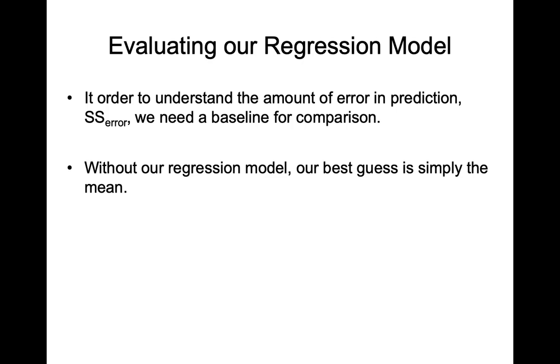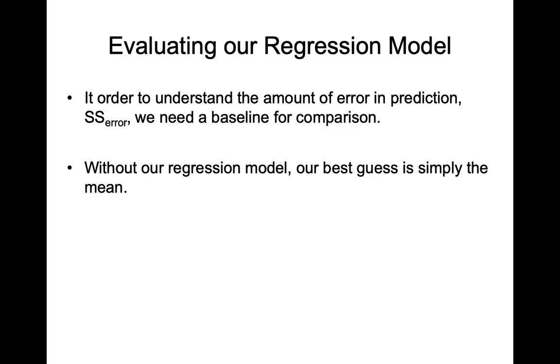Well, what about that student over there? Well, knowing no other information about that student, my best guess is going to be 90. I'm probably not going to be right, but I'll have the best chance of being accurate, or at least I'll have the best chance of having the least error in prediction if I just guess the mean for everybody. Okay, so that's our baseline. And there's a certain amount of error that would be associated with just guessing the mean for everybody. But now if we know we've got a predictor variable and we're going to use that predictor variable, the question is, can we do better than just guessing the mean for everybody?